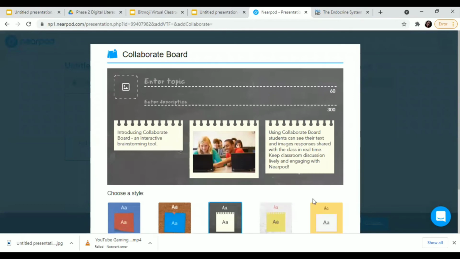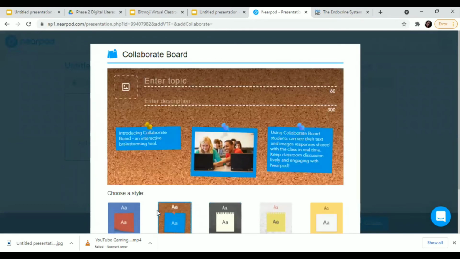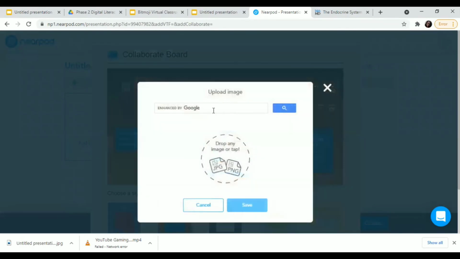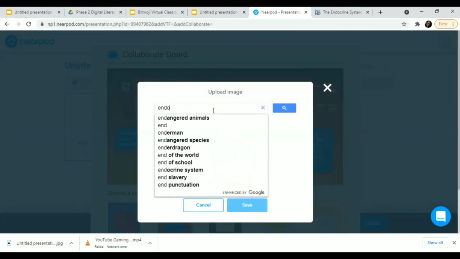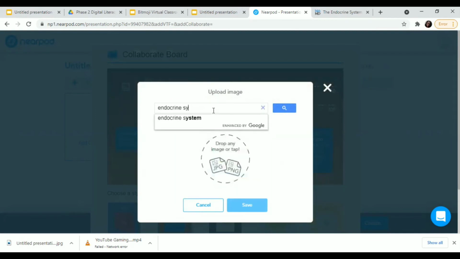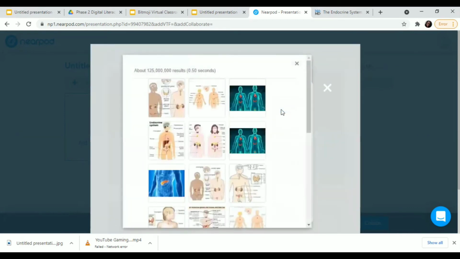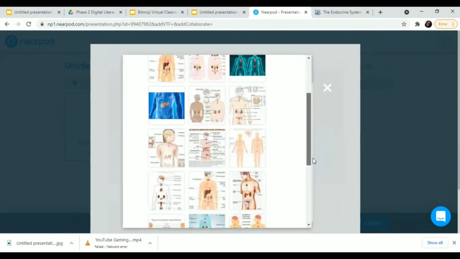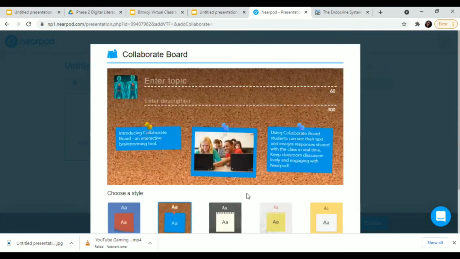Then I can go ahead and just select whatever theme or layout I want, add my picture, search from the web. So it gives you the option to search from the web or to upload a picture. I'm going to save it so the picture will come up here.